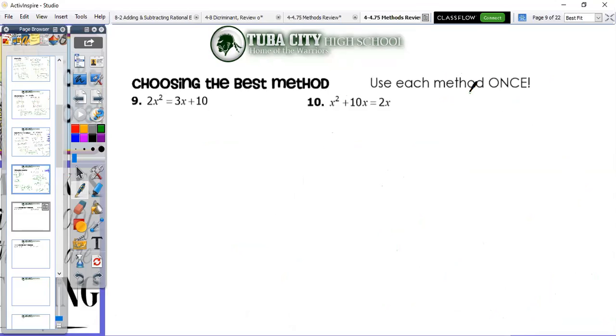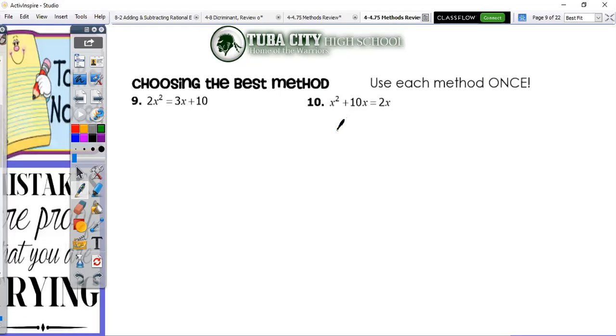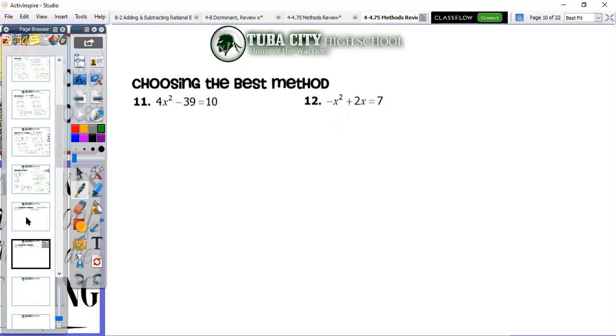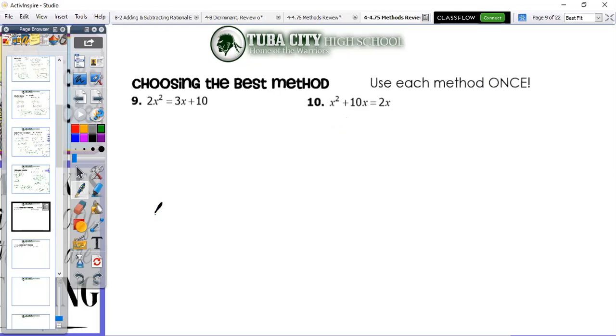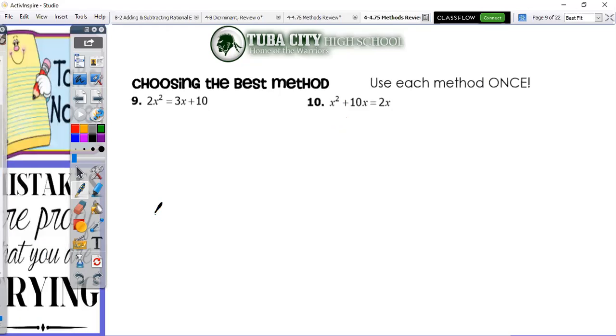All right, so now on your assignment, you'll be able to see all 4 of them. So you will have a much better time choosing which one you want to use. So you'd probably want to start with the simplest one. Start with the one that you can factor. Which in this case, that's kind of a tough choice here. So let's go ahead and just go in numerical order.